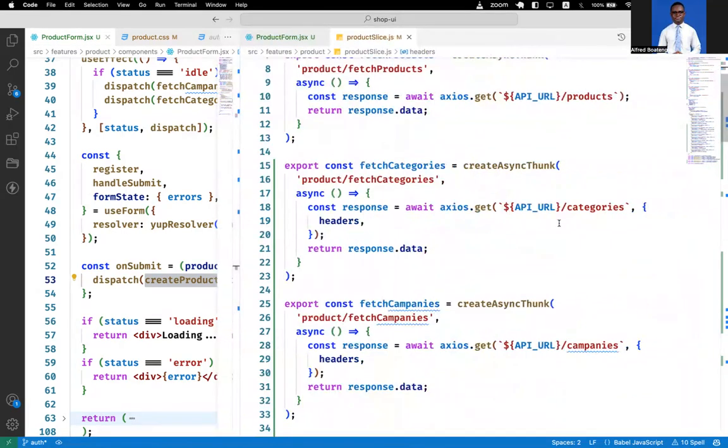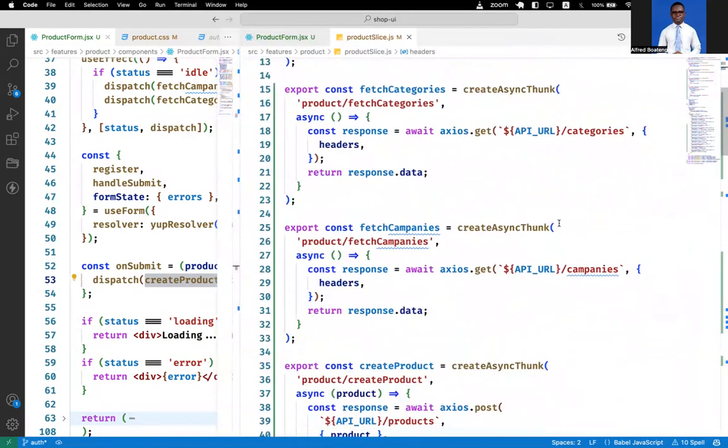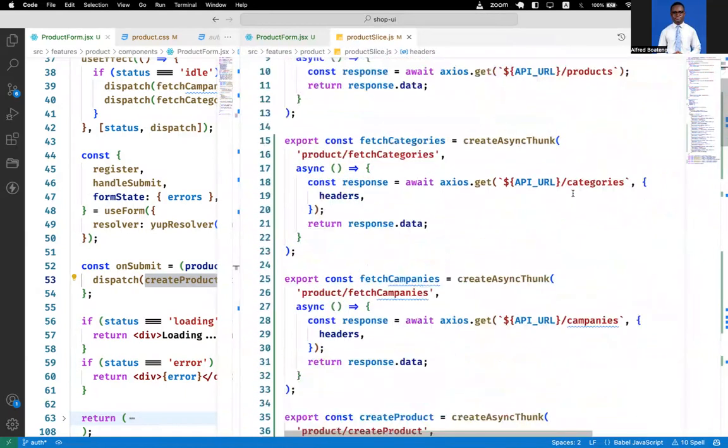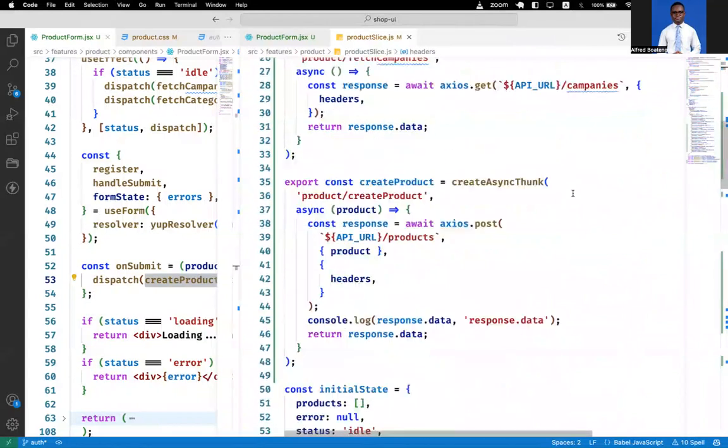Yeah, this is the createProduct, and axios.post, and then API URL product. We are adding the product.